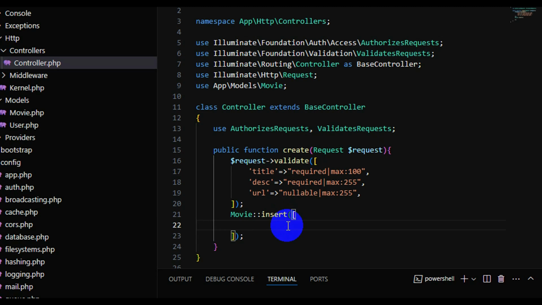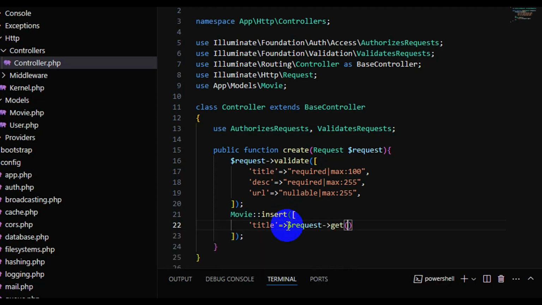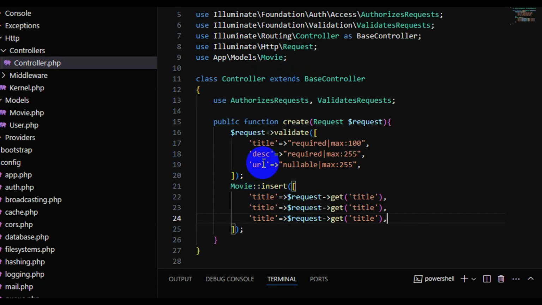I always use it like this because this is what I love, and it makes me clear on the field. So I can call get from request. It is the same name, title. Okay, URL.